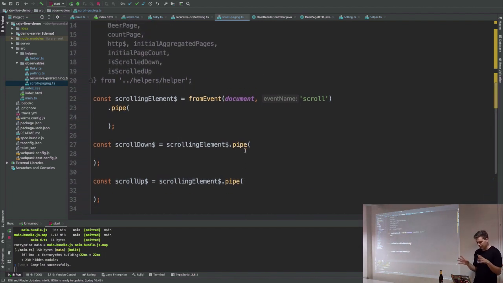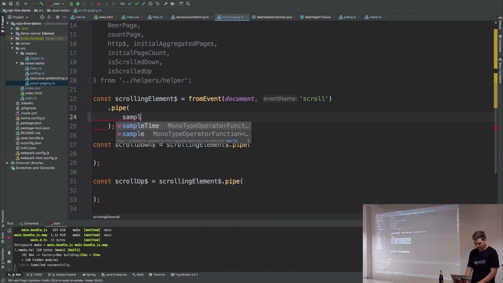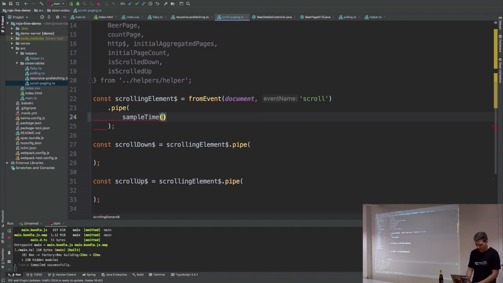The very first thing is that we start with the fromEvent operator. I slightly cheated, I also have it in the local history and in the git history, so I backed up here. We start with fromEvent, take all the scroll events, and first we want to sample them. Because a scroll event is triggered like 100 times, you just scroll once and you have 100 notifications. So we use sampleTime with, I don't know, 300 milliseconds. So we just get a notification every 300 milliseconds out of it. A very great performance trick for scrolling.